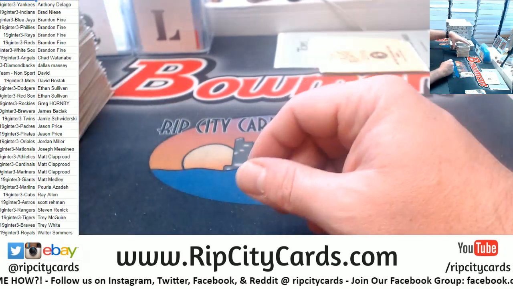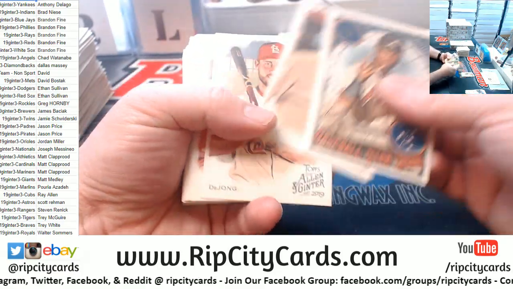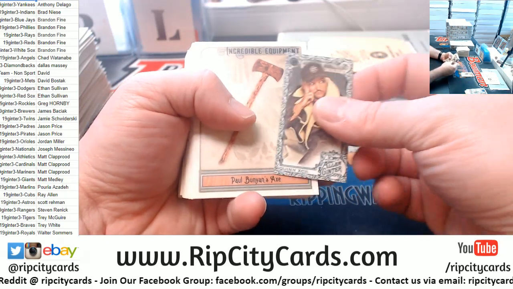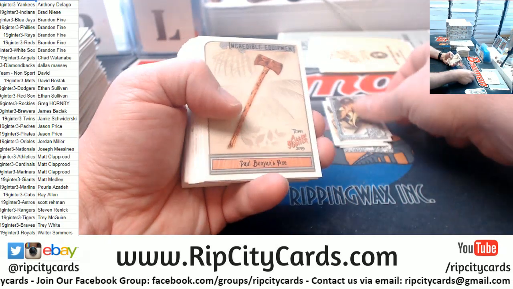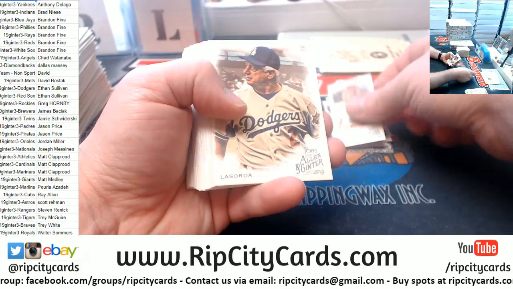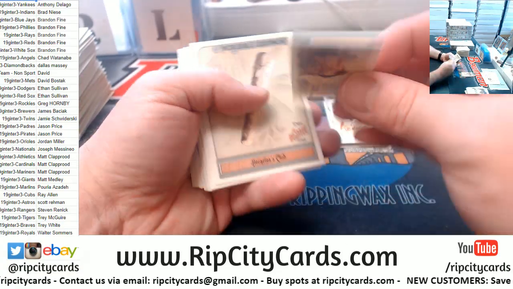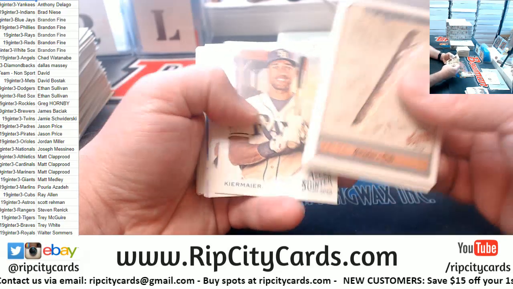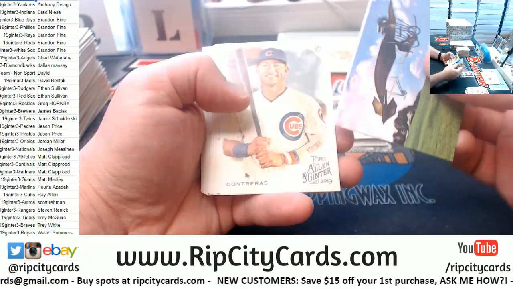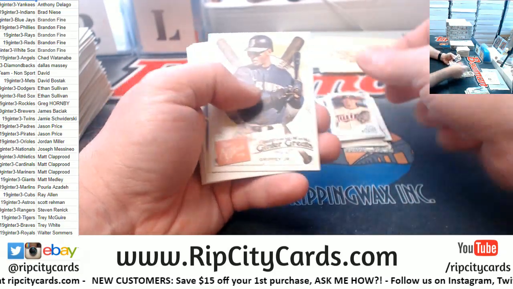Kangaroo mini. Quincy XCII. Molina Mini. Hader Mini. Justin Smoak Mini. Jose Berrios Mini.